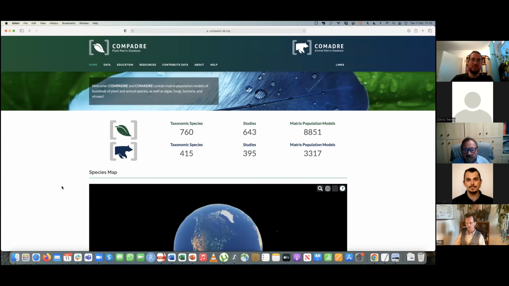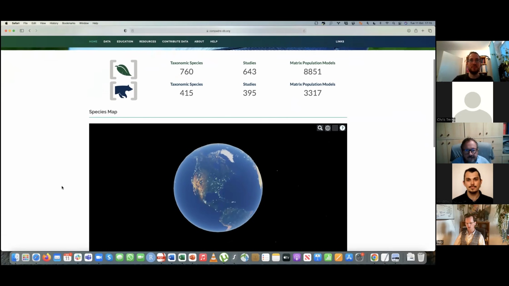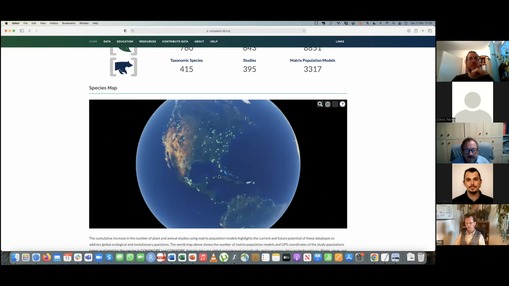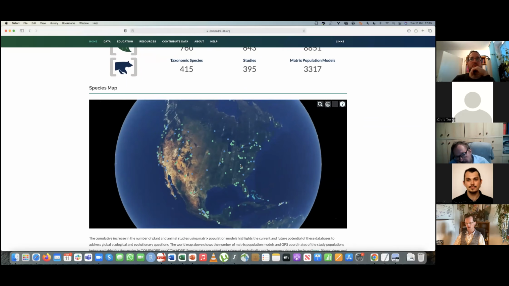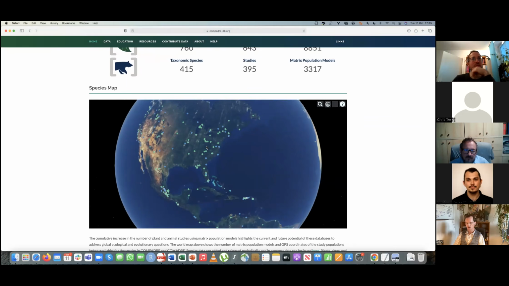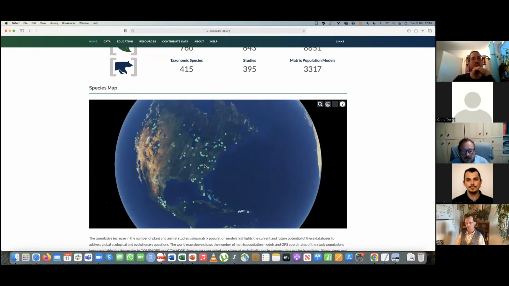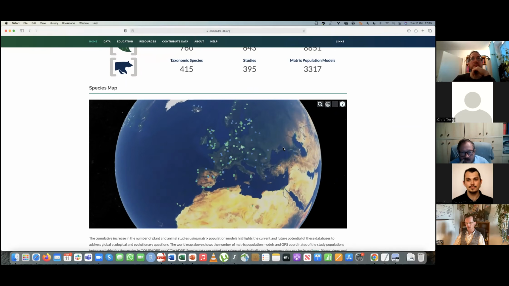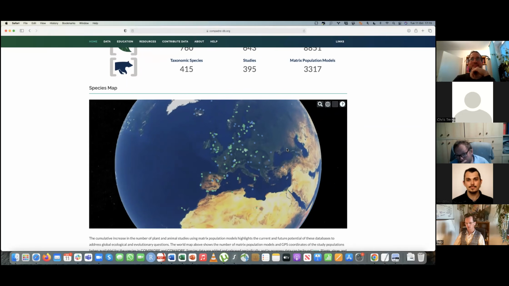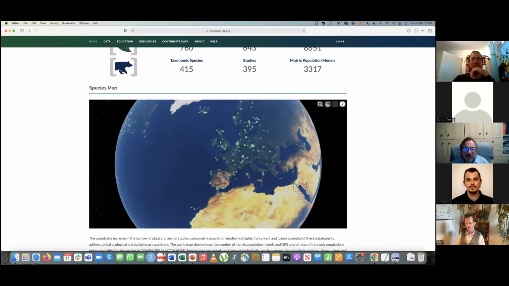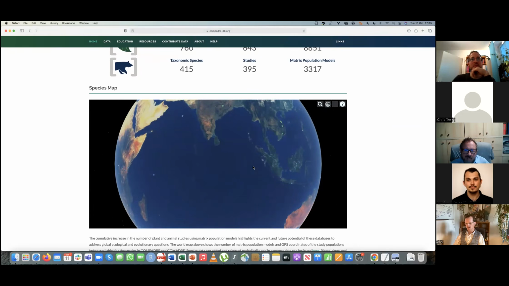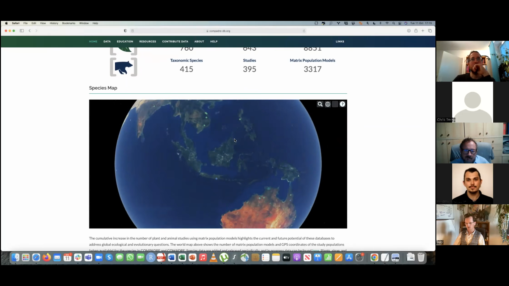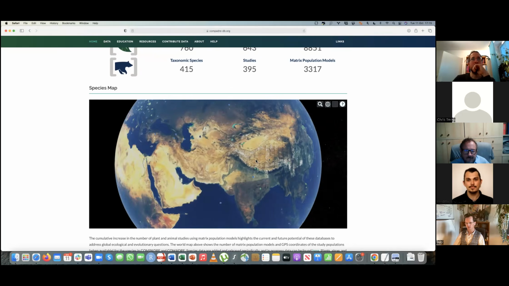So this website is the open access database upon which I'm going to be presenting some of the work. And if you zoom in, you can see where every single natural population is coming from. All of these natural populations contain demographic information through time. Green is a plant, blue is an animal, okay? We've got, as you might predict, a fair amount of information from North America and from Europe. And I'll be telling you a bit more about some of the current challenges that we have in some of the macroecological analyses, one of which is the biases in where these data are coming from.